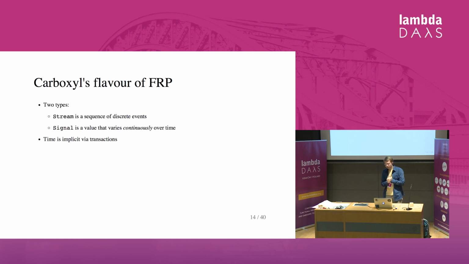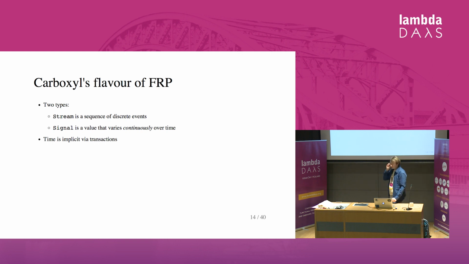For that, you have a signal, and that is a value that varies continuously over time. So it might be just an event stream held, essentially. So you just persist the state of a given event stream and just take the last one. So you have a stepwise function. So from 5 to 7 o'clock, I'm A, and from 7 to 7:30, I'm B, and after that, I'm C. But it could also be something that really changes continuously, like a sine wave or some cubic interpolation between two values if you want to do animation or computer graphics.